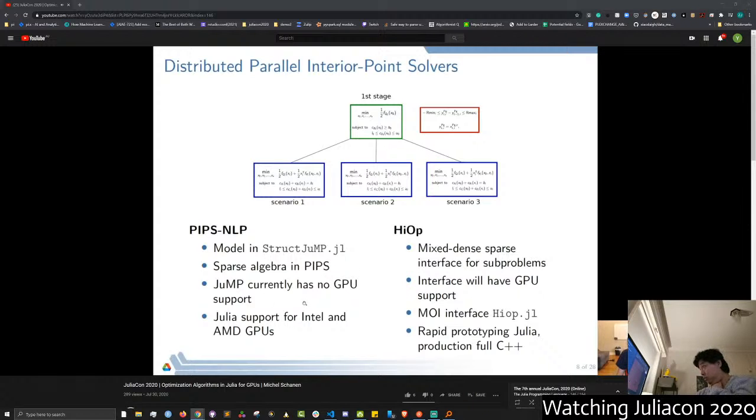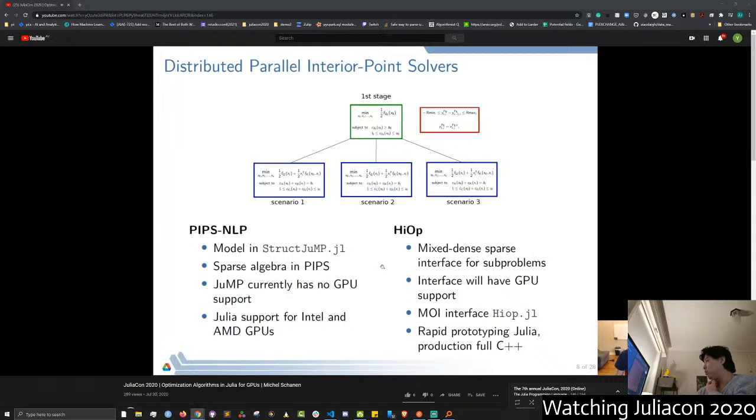And unfortunately, that way is now blocked since JuMP has no direct support out of the box for GPUs, and also Julia lacks official support, at least a year ago, for Intel and AMD GPUs. So that's why we had to change in our project and distinguish between the critical path and the more high-risk path. Now Julia is only in the high-risk path, and for the critical path, we actually go all C++ and use HiOp as our solver. But we have written a Julia interface for HiOp, in order to do prototyping in Julia, and you can call HiOp from Julia, but you don't make use of this mixed dense-sparse structure, so you don't necessarily make use of the GPU.